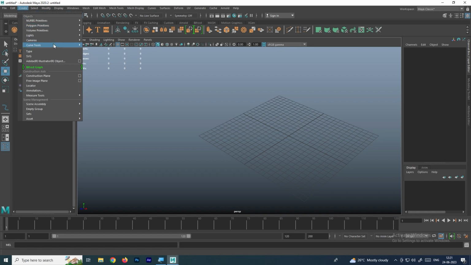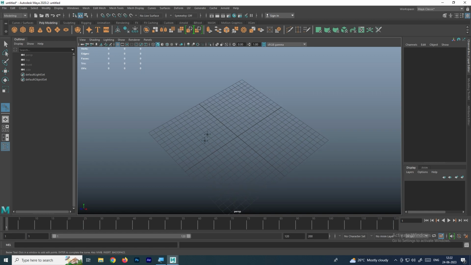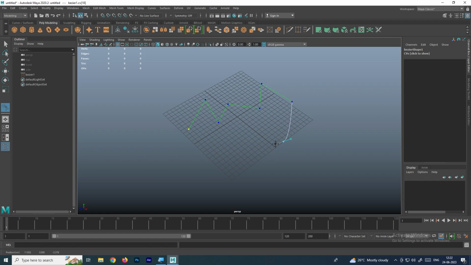Next, there is another curve called Bezier curves. This Bezier tool is used to create a combination of linear curves and smooth curves. For example, if I only left click, it will create linear points. And if I left click, hold and drag, then it will create smooth curves. It is the same as the pen tool in Photoshop. Whenever we left click, it creates linear curves, and whenever we left click and drag, it creates smooth curves. Whenever we use a smooth curve, it is going to create the tangent handle.